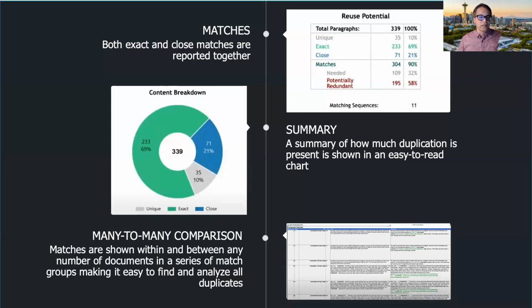So those are also reported to you as strict numbers, and it gives you an estimate of how much potentially redundant content could be eliminated if you were to get rid of all of the close matches and exact matches. So if you were to go to an extreme level of reuse, which is never really possible, this gives you a ceiling here. So if you look at where it says matches needed in this particular set that I'm showing, that's telling me that 32% of the content would remain as warehouse topics, theoretically. And then 58% of the content could disappear if we could reuse it all. Now that's obviously the ceiling, but this gives you a really nice way to at least start building some estimates of what impact component content management might have on your organization.